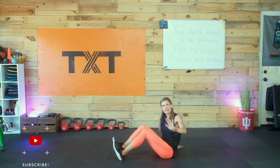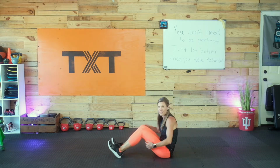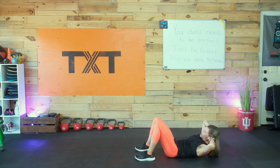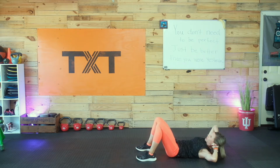So let's get started today with our timer at 30 seconds each exercise, all right? We have 3 rounds today. We're gonna lay back here. We're gonna do a little circle crunch. When you get back to the beginning here, you're gonna bring it the opposite direction, alternating your directions, making sure that you actually lift those shoulders and upper back off the floor without pulling on the neck.